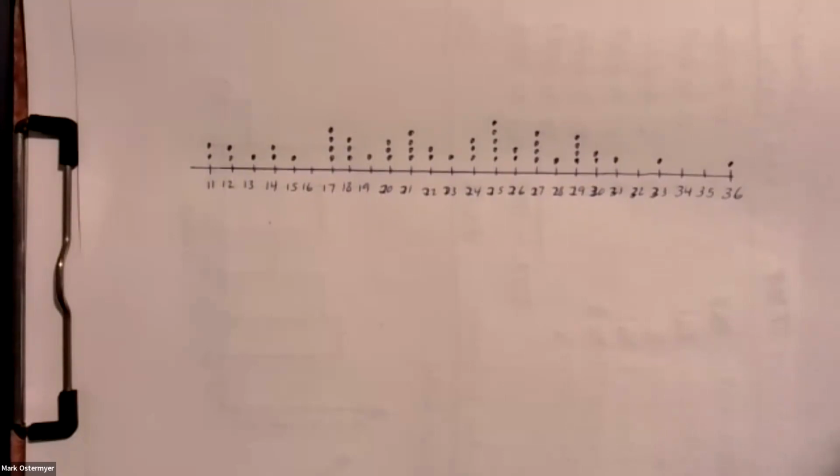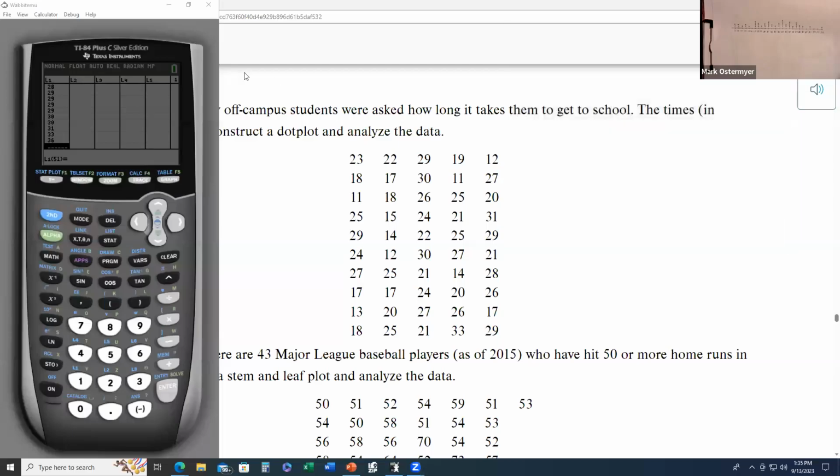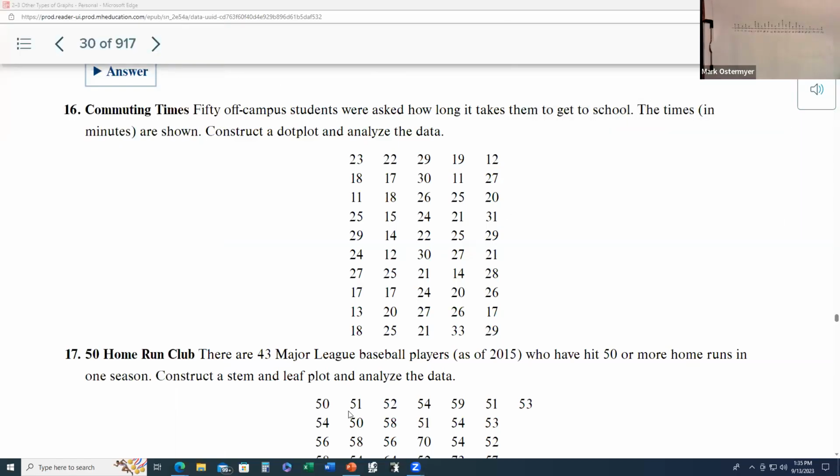Now, I did have a chance to look at Alex and how they're going to have you build these various graphs. And they do a pretty good job. It's pretty user friendly. It doesn't look like you have to do these graphs purely from scratch. Alex sets it up a little bit for you and then prompts you just to enter in numbers in appropriate places. So it's really not that bad. I did open up that homework last night, so you might want to get started on it as soon as possible, on sections 2.1 through 2.3. All right, so let's close this out here and let's get into section 3.1.